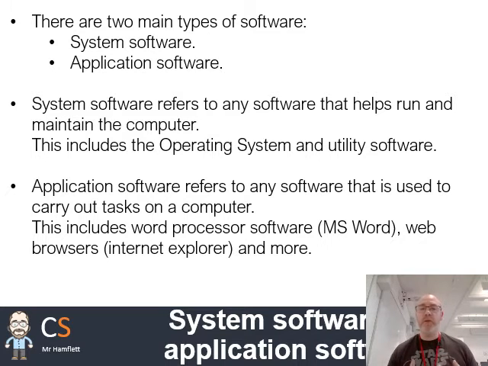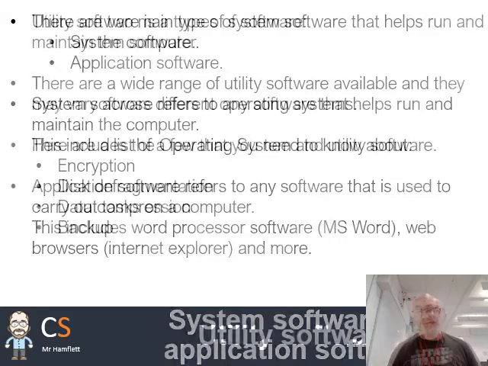Application software is what we are much more used to, and we tend to shorten it to the word app nowadays. So on your mobile phones, you're going to have apps, as well as on the desktop, you will also have apps or applications. So things like web browsers, word processors, spreadsheets, all those kind of things are applications. In fact, most things you use on a computer will be application software.